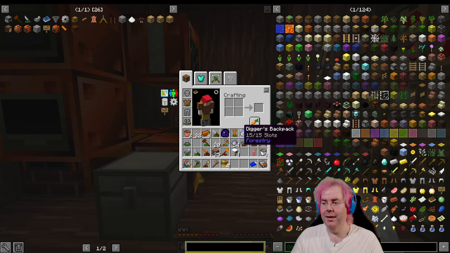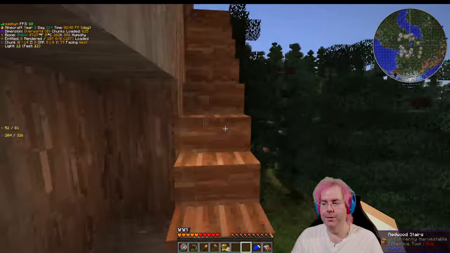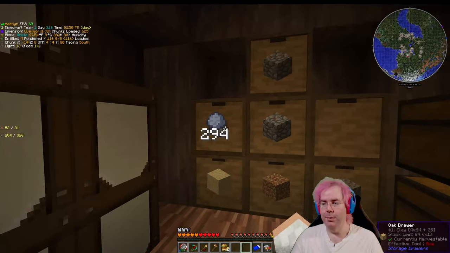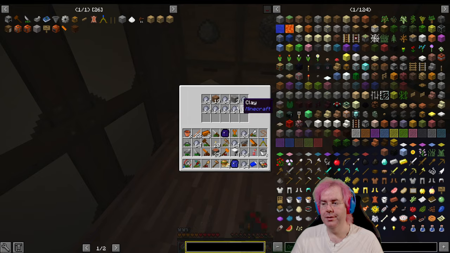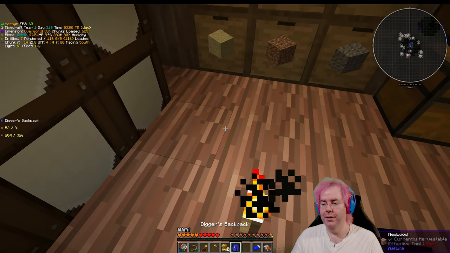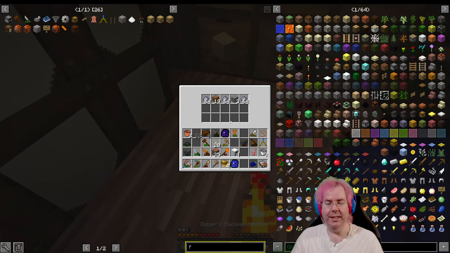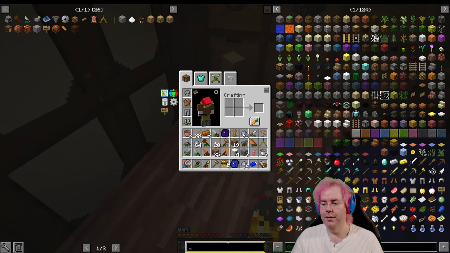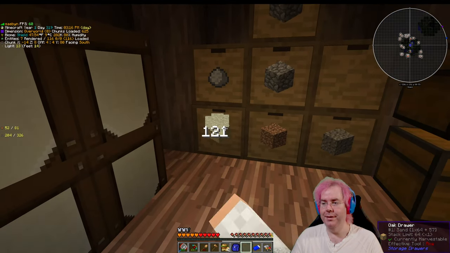that's a thing. I think what I'm going to do is go up and put away our clay. We'll get a final count on how much we have. Looking good so far. How much do we need? We need like 1,080 something. All right, we have enough then.